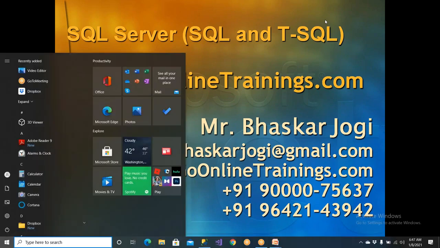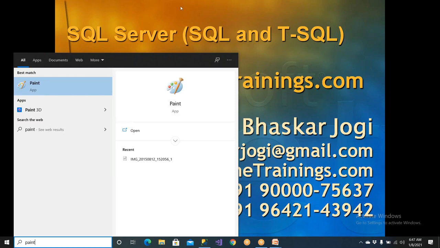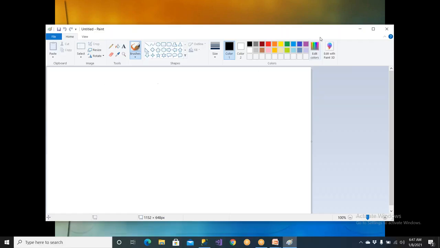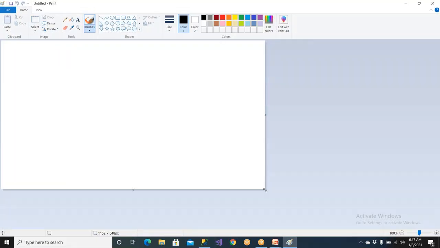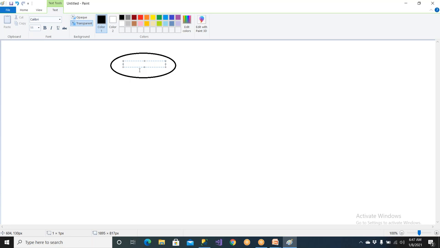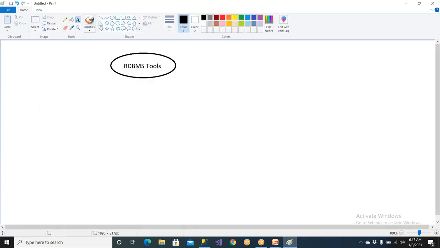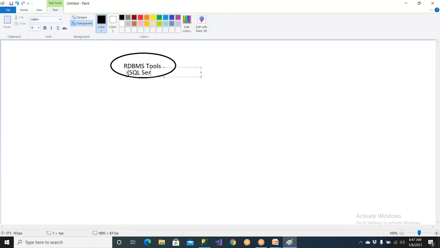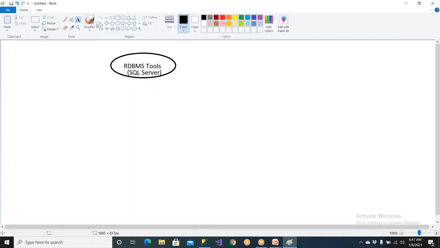Now let me take Paint and explain. If anybody asks you what is the purpose of RDBMS or SQL Server or Oracle, what is the purpose of these RDBMS tools? I'm talking about SQL Server or Oracle.